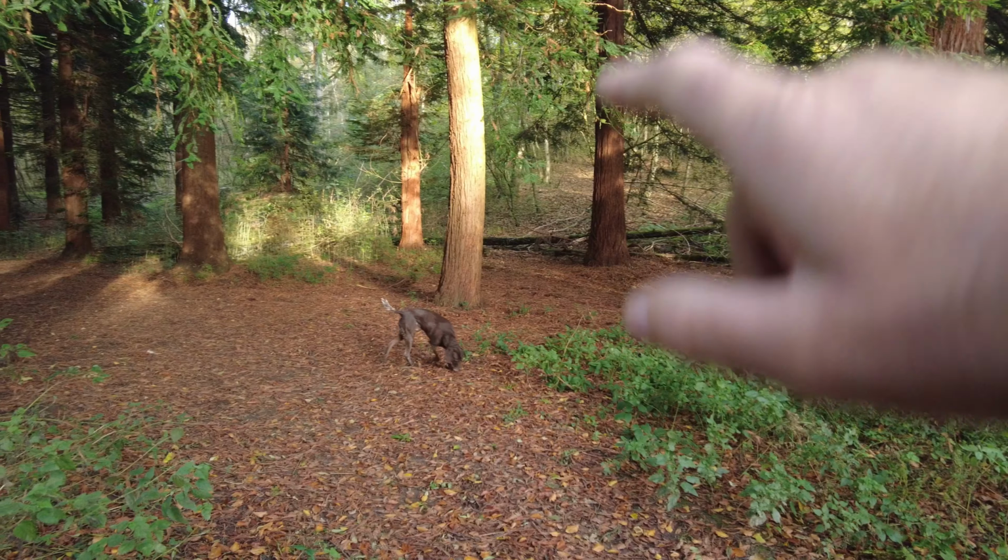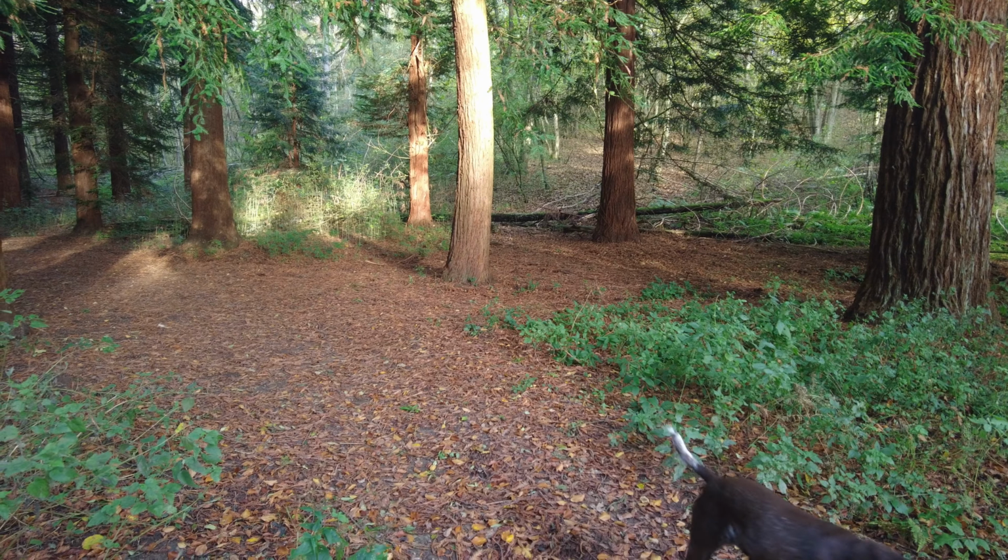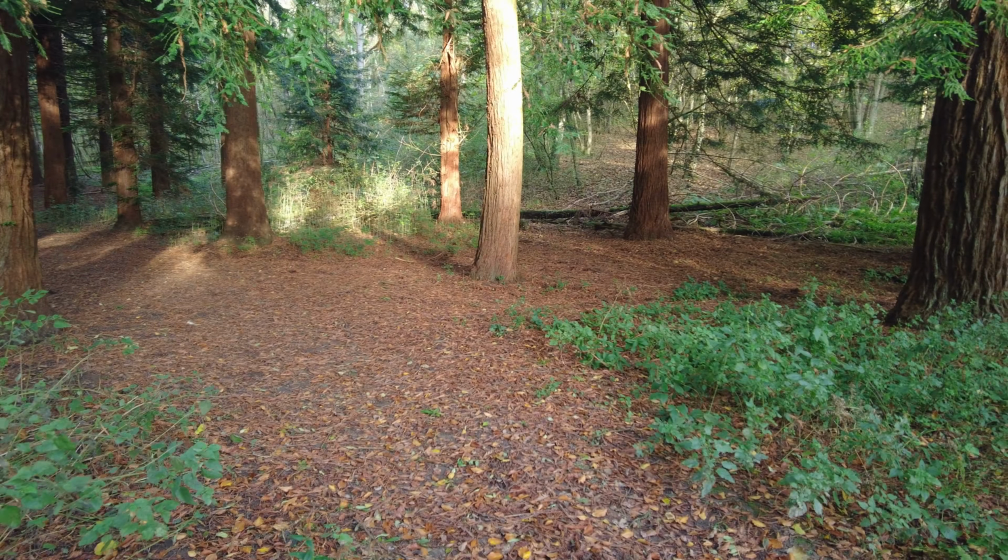We've got a little bit of light on that one there and this one, but what I'm hoping for is the sun to come round that way a bit further, or at least to get higher in the sky so it lights up more of these. But I think I'll actually try and set up for a shot of these.